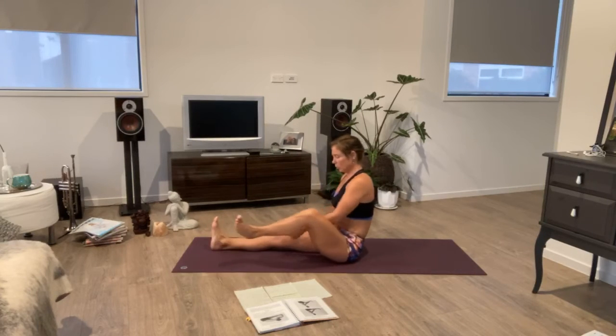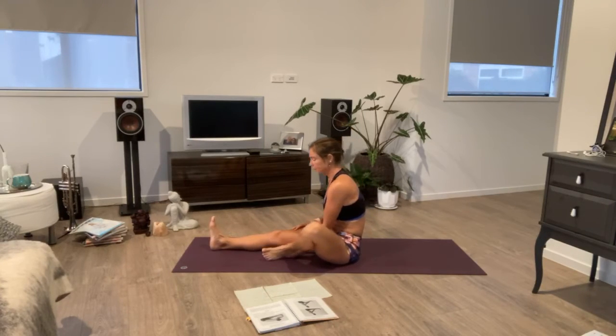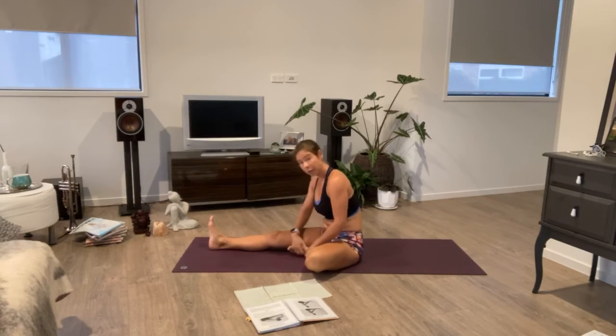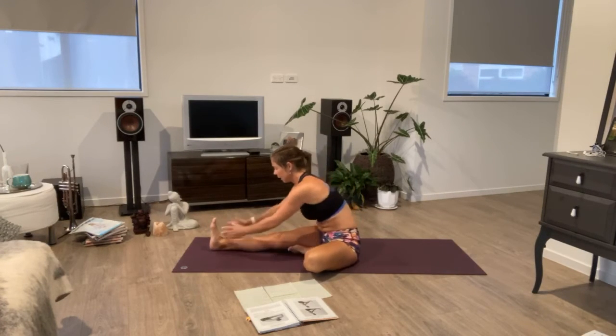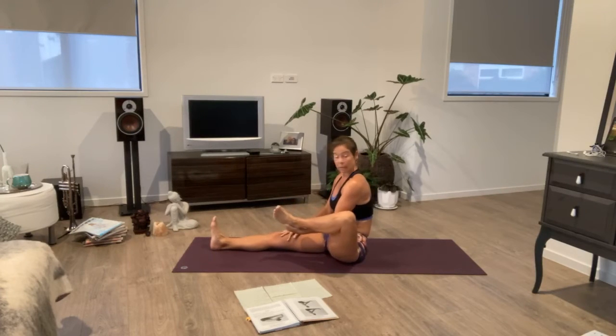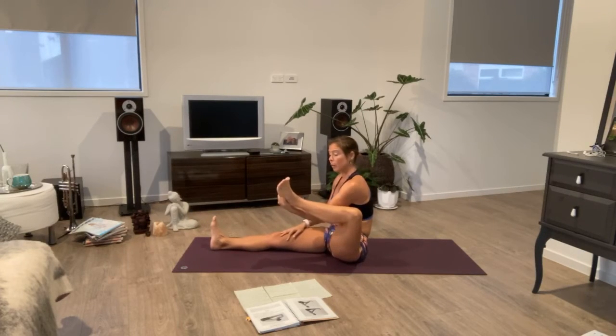Half-bound lotus posture. We have done this before. Now you can just put your foot next towards your thigh and then hold on to your shin. Now, if you want to go a step further, give it a try. It's all about practicing. Grab your right ankle with your right hand.